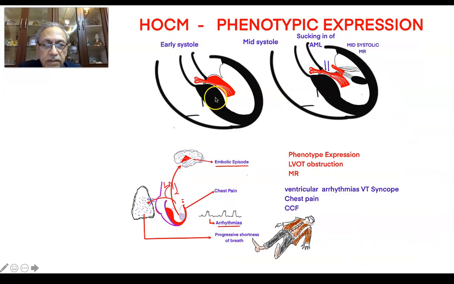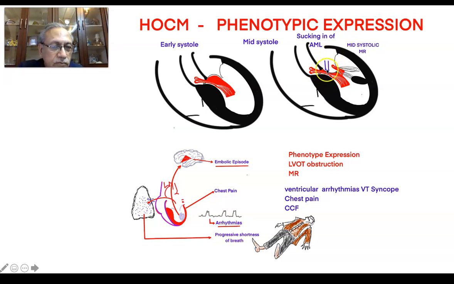So if we see the contraction of the left ventricle, it pushes the blood into the left ventricle outflow tract and into the aorta. Because of this flow of blood through a contracted left ventricle outflow, there occurs movement of the anterior mitral leaflet, which is known as systolic anterior motion. So this further increases the obstruction to the left ventricle outflow, which produces a systolic murmur.